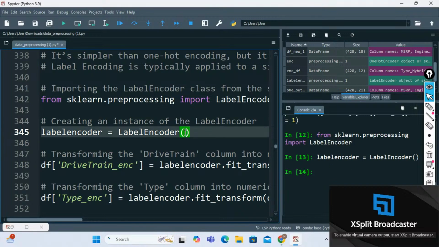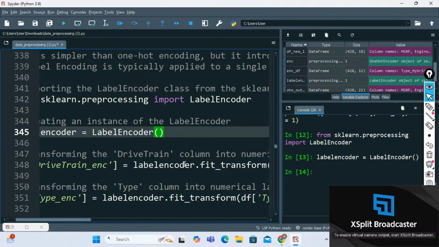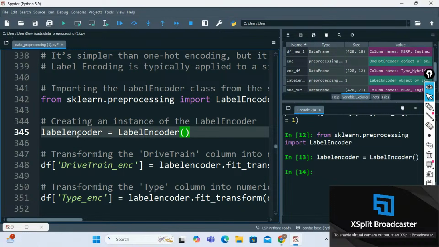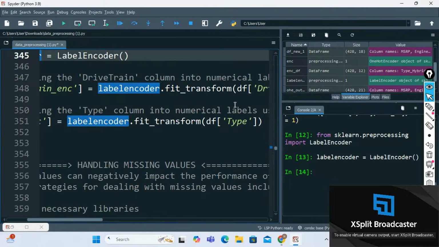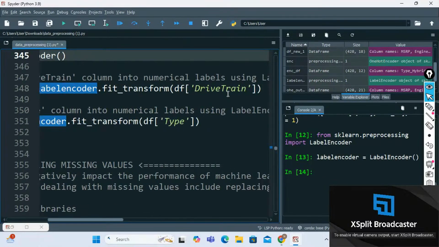I did not change any of the parameters, so I'm taking the default parameters as is. Then label encoder is the function now, since I have stored it in label encoder. LabelEncoder.fit_transform of df of drivetrain.